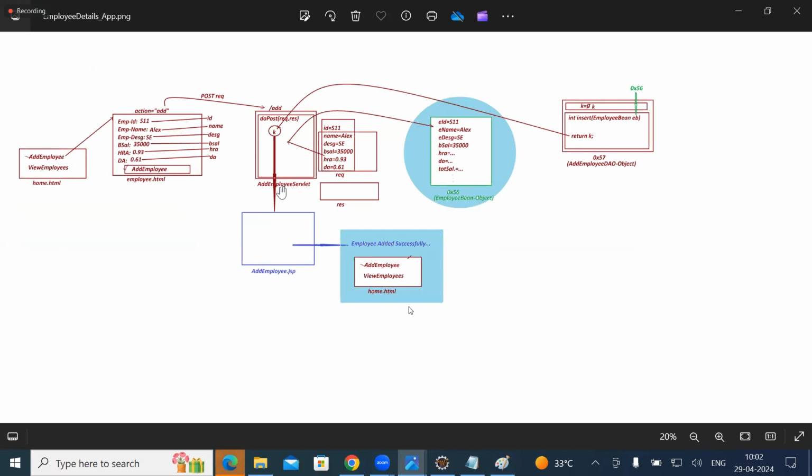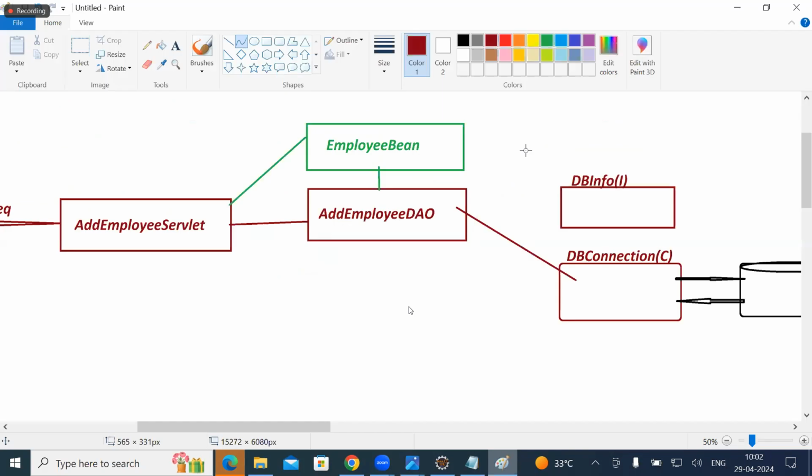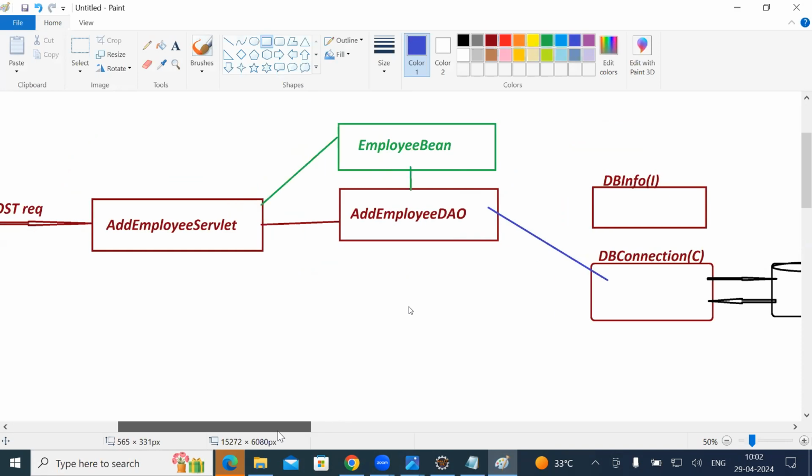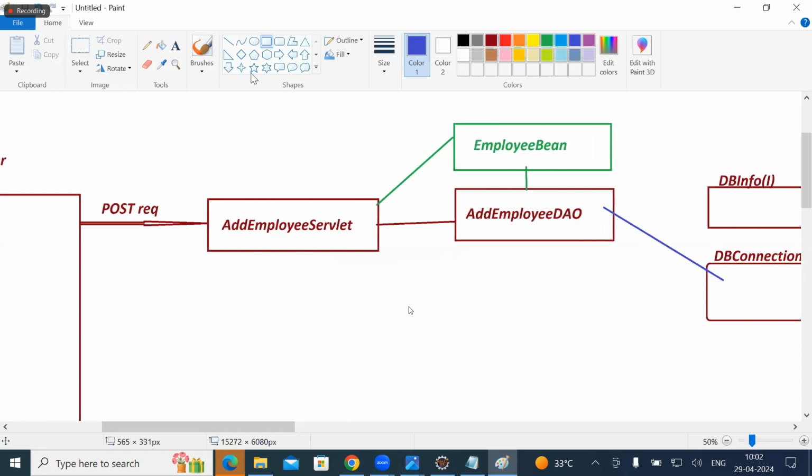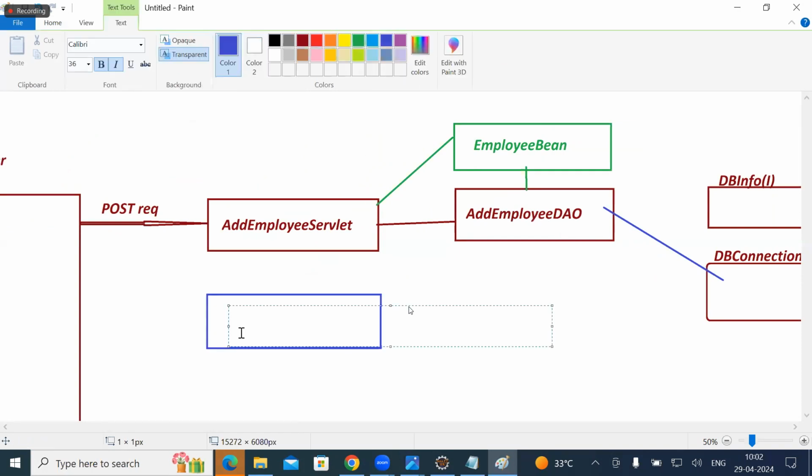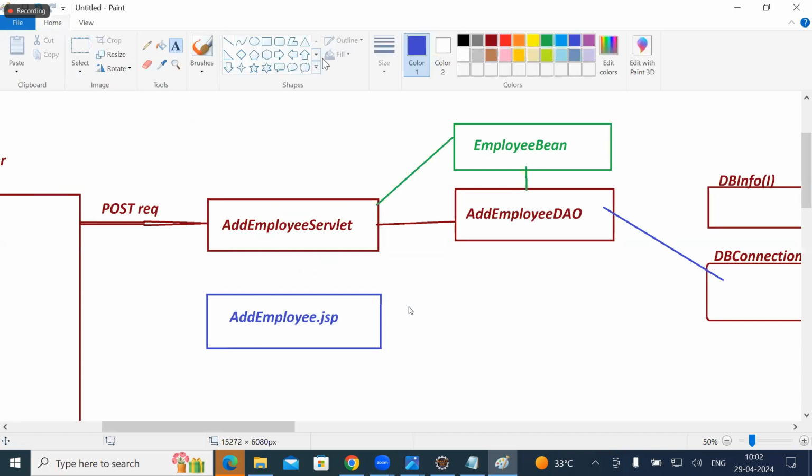If K is greater than 0, I am sending the response to add employee JSP. Means here we are bringing one JSP, add employee dot JSP, like a file.